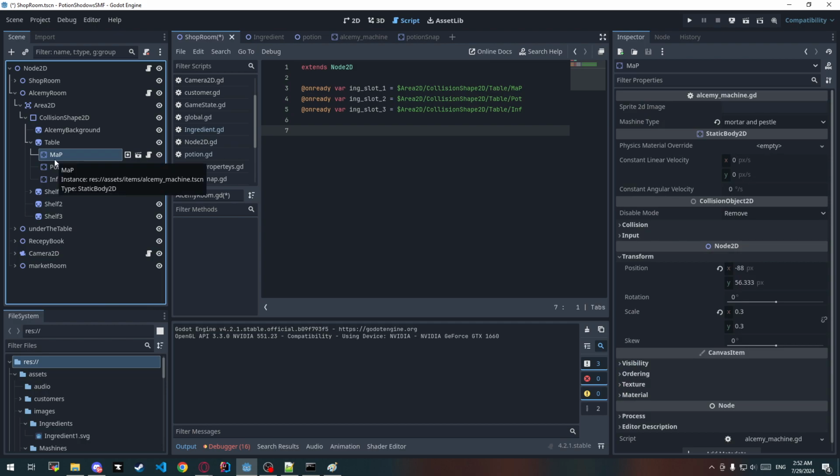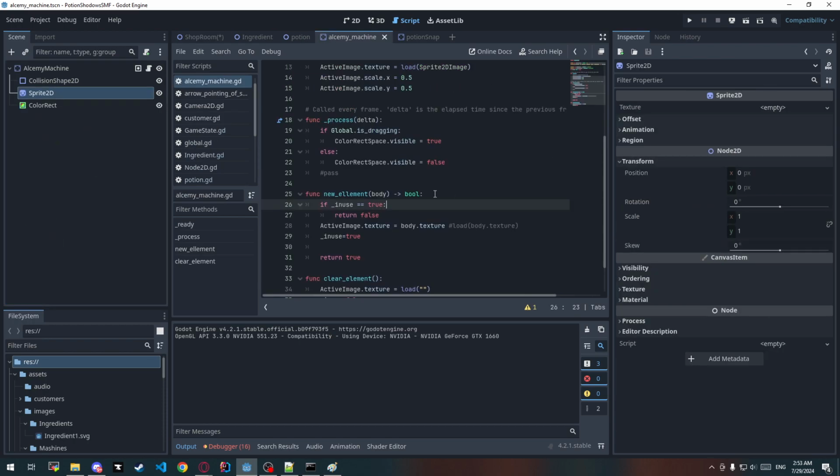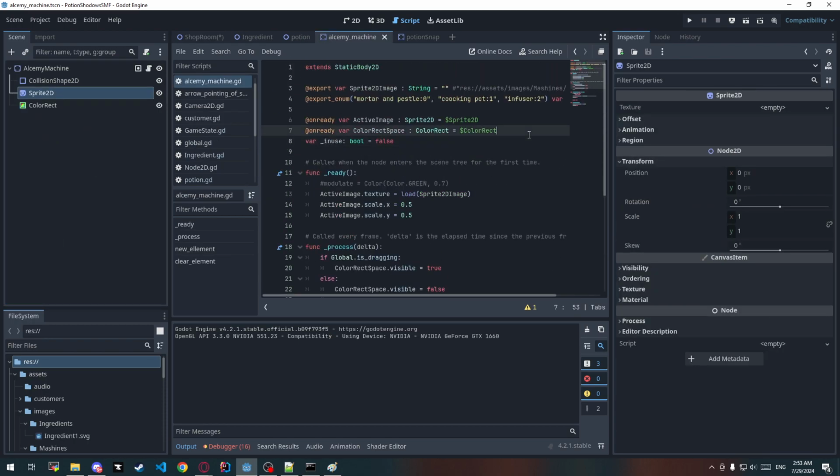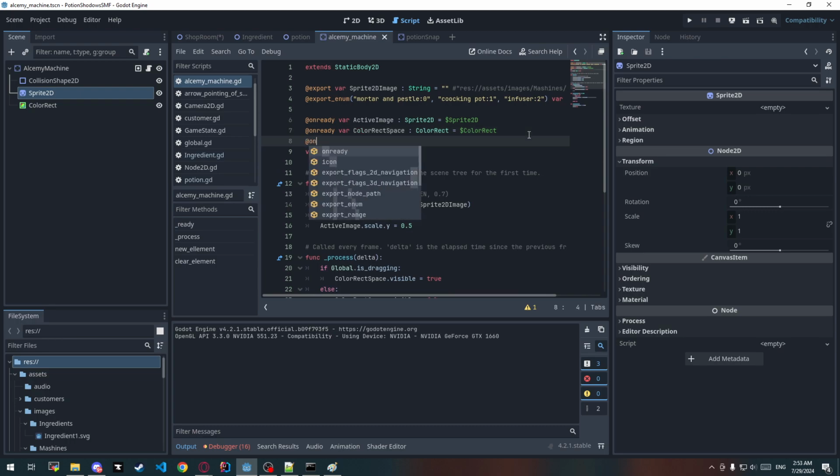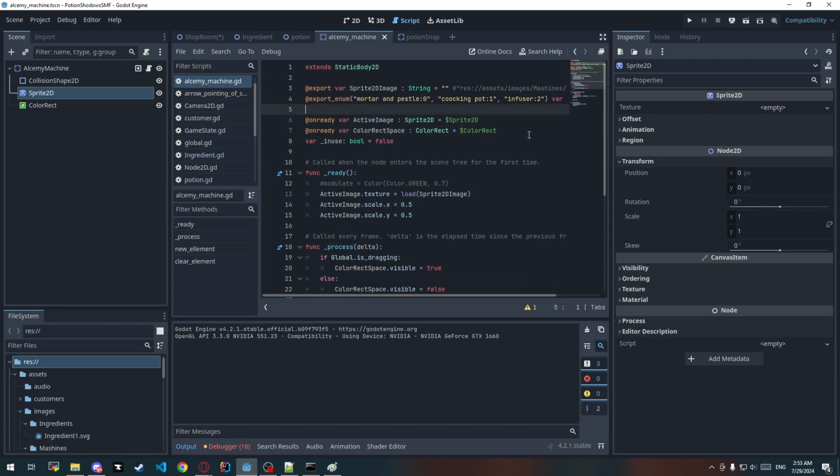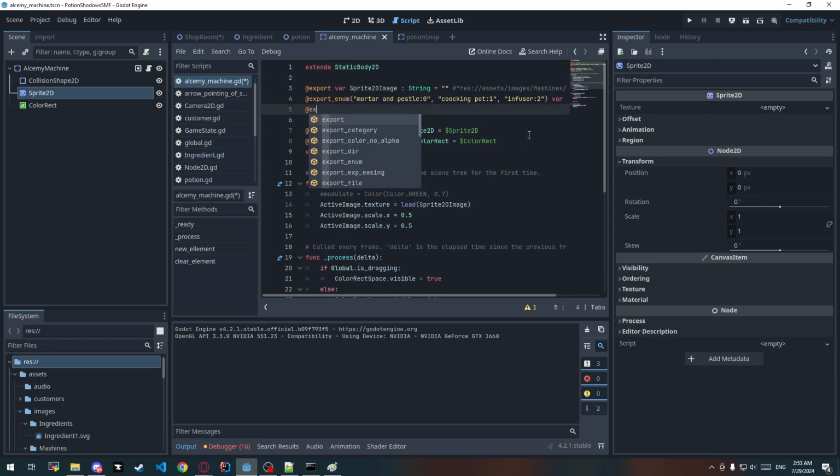What are they? I have image and machine type. I should add a variable. No, exported variable, not already variable. Export var effect.